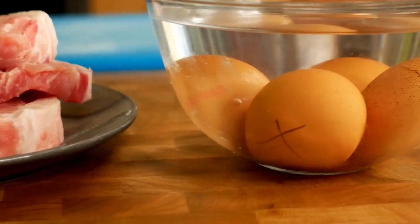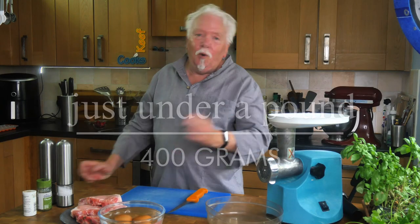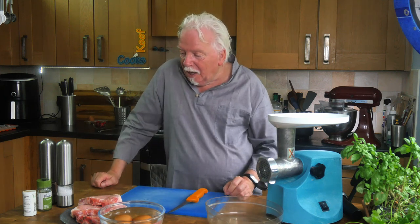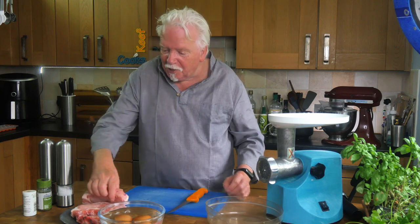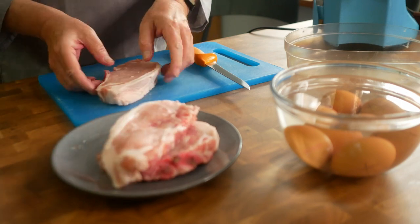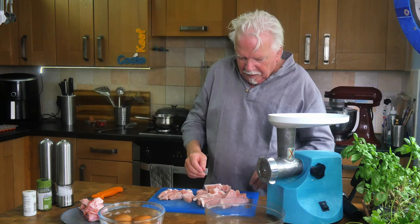Okay, there are the boiled eggs. I'm going to let them cool down for about 10 minutes then I'll peel them. And here's our meat. You want about 400 grams of minced pork basically, or sausage meat, or a mixture. You could get your favourite sausages — I recommend Cumberland or Lincoln — and just take the stuffing out of them, throw away the skins. Or get pork mince and work with it yourself, or make your own pork mince. I've got some pork chops with a nice chunk of fat on the edges, which is great, but there is a bit of bone. So I need to trim that off and cut the meat into chunks that will go through the mincer feed tube.